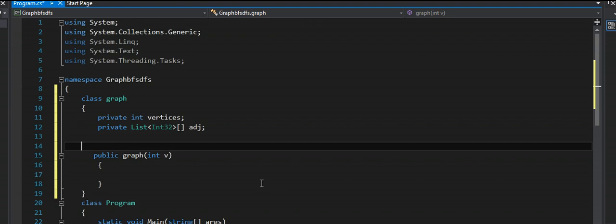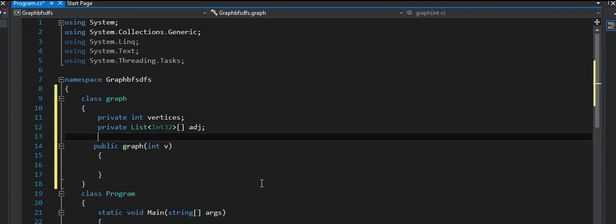Let me create one thing for you here. Let's say I have a vertex named 1. 1 is connected to 2, and 1 is also connected to 3, and 1 is also connected to 4. So 1 is the index, and 1 will have a linked list that has 2, 3 and 4. This is the linked list, and this is the array.